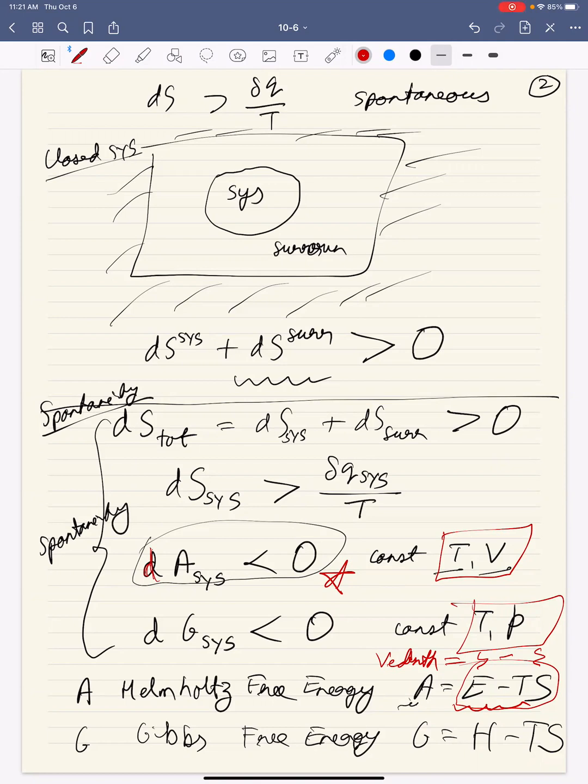Spontaneity is about change. Which direction is change measured in? So a differential showing up is natural. You never care about A. You only care about dA. It's always about change in A. So when you measure dA, you're not measuring E or T or S. No, you're measuring change in E or T or S.